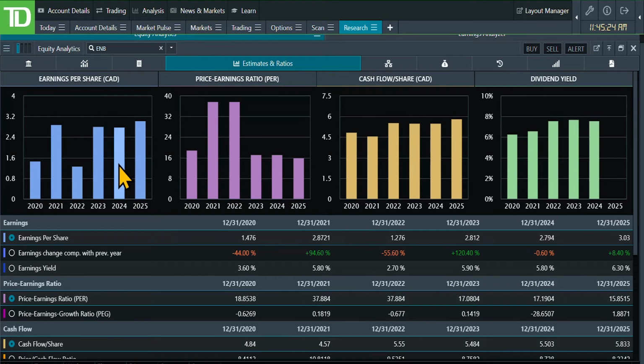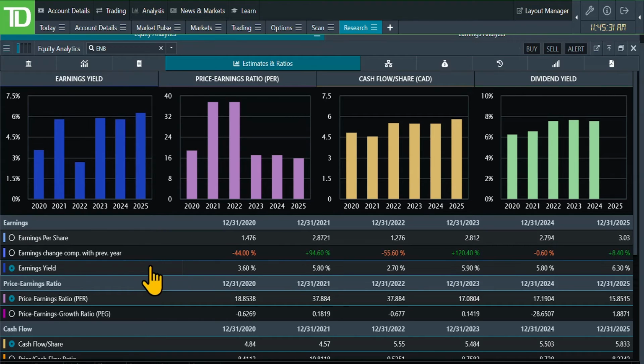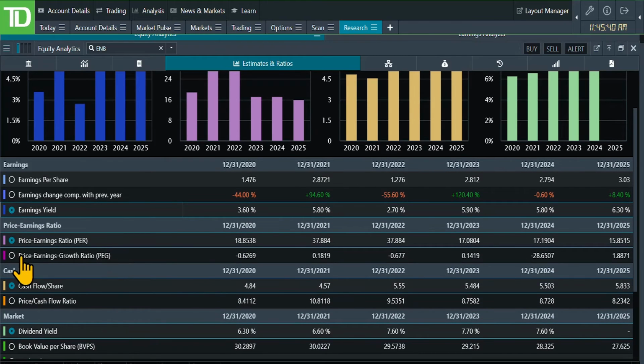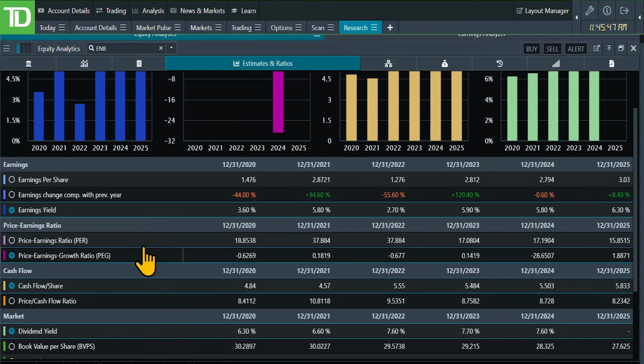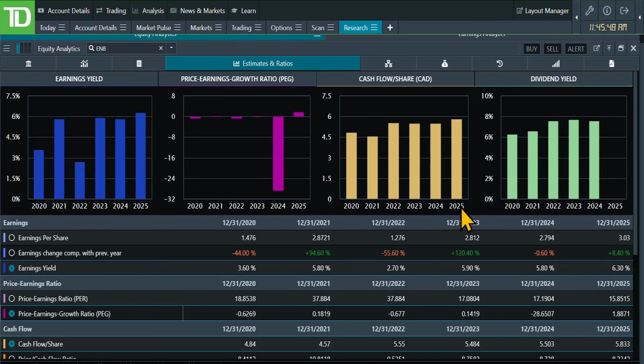And right now we're charting for the earnings per share, or EPS, number that's coming up. You can select any of these other ones. Let's say we want to chart for the earnings yield. We can do a graph on that. And it also does present us those annualized numbers for each of these categories. So simply selecting the radio button within these categories that's available to you will change the chart to whichever information you are looking for at that current time.